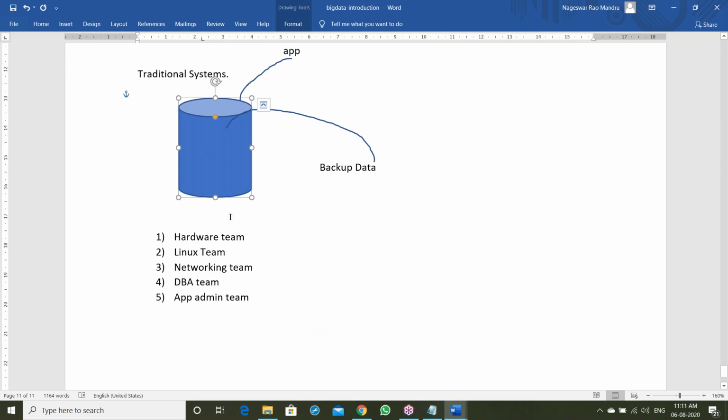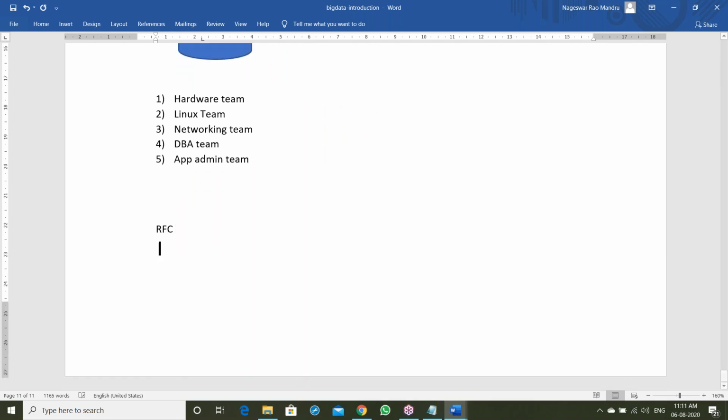To work on this recovery process, first of all, the lead who is taking charge of the recovery process has to raise an RFC, request for change. When working on production servers, we should raise an RFC compulsorily. What is an RFC? I'll explain. If it is some small request, like running some job, you simply raise a ticket.